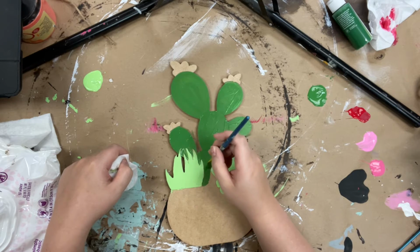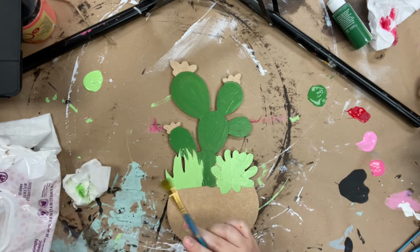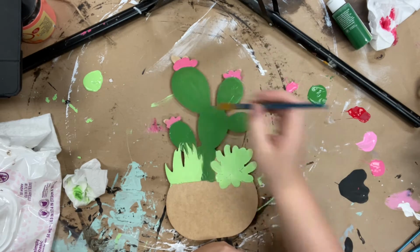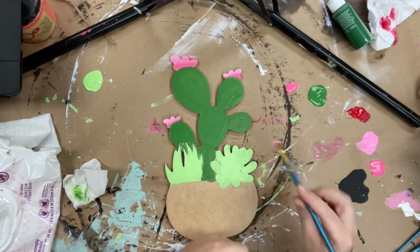So you can pretty much just get this product and be able to complete your project. It's great. I went in with the darker green to paint my cactus. And then next I'm going to go in with hot pink and just hit my flowers. And then I'm going to blend a little bit of the soft pink in through them.